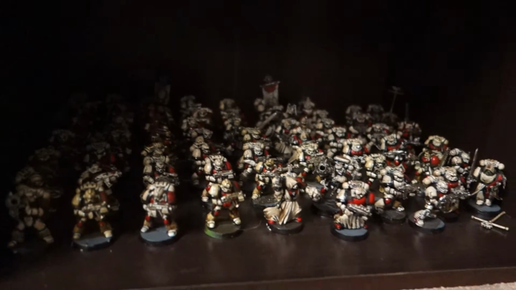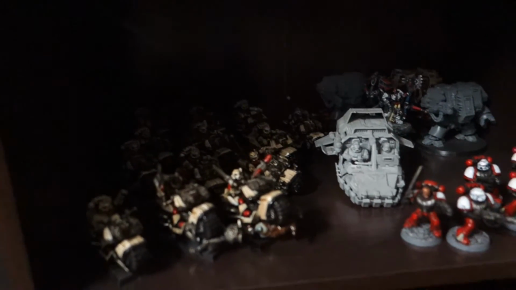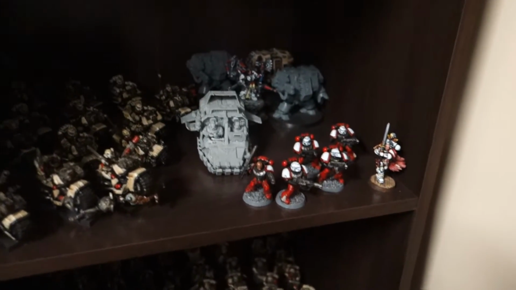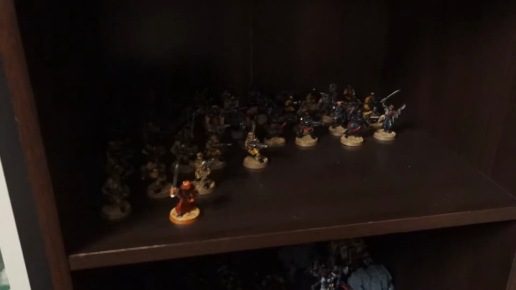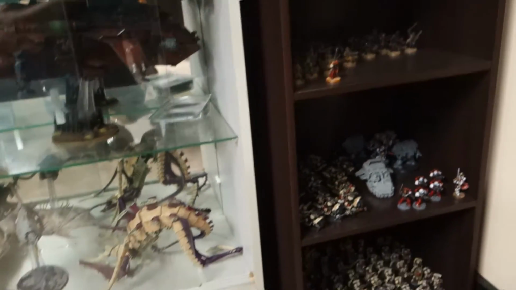Again, apologies for the lighting. It's pretty hard to get into these crevices. So we've got a whole swag of bikes there. There's 1, 2, 3. Must be a dozen bikes or so over there. A couple of dreadnoughts. And there's some Imperial Guard, which I haven't really used yet. I mean, like stormtroopers and things like that.